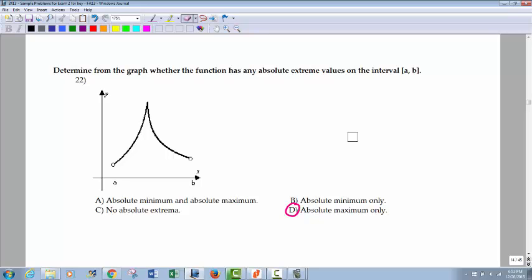So let's say that hole was at a value on the y-axis right here. Let's say that was a 1, just for grins. Well, see, it's never hitting that, because then you could argue back and forth with somebody. Well, I think the min is 1.1. The next person could go 1.01. The next person could go 1.001, and it would never end. So you never are reaching a specific minimum because of those holes there. But if that would have been a dot, yes, it would have been a min. That's why it's only an absolute max.